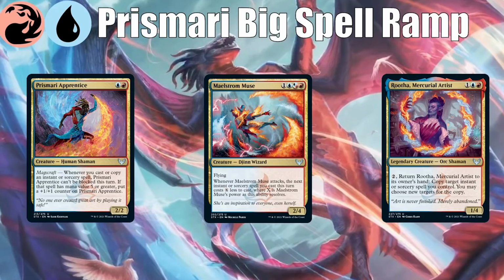You have Prismari Apprentice here, who likes it when you cast any spell, it becomes unblockable, but when you cast a spell with a converted mana cost of 5 or greater, it gets a +1/+1 counter. There's also Maelstrom Muse, which when it attacks helps lower the cost of your next instant or sorcery. And there's Rutha, Mercurial Artist, who can copy any spell, but copying really big spells will sometimes be the most fun thing to do with her because some of the big spells are pretty absurd.